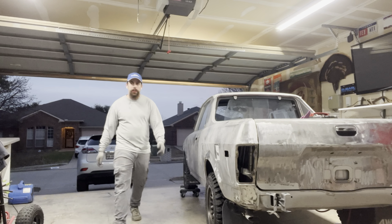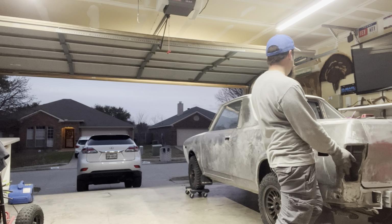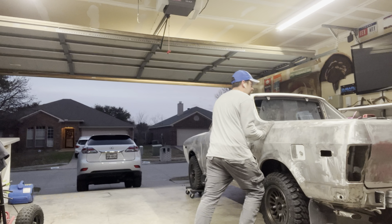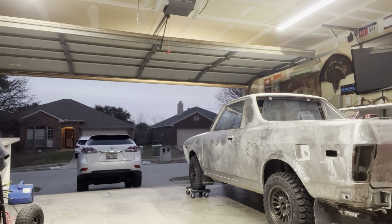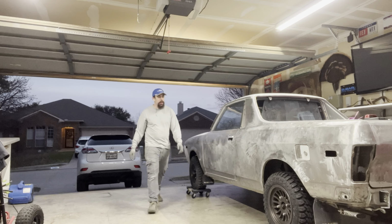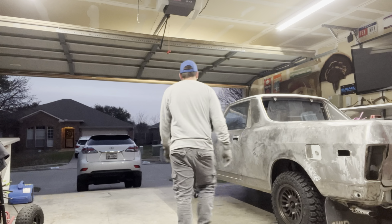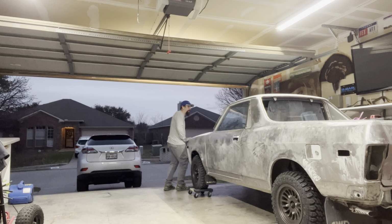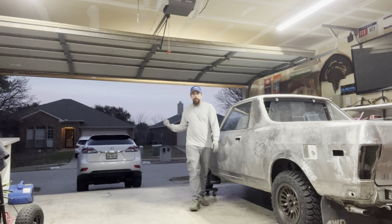Decided to show off the front end to the neighbors. Plus, I still gotta take the front grille and the headlights and everything out anyway. Now I can do that in the sun on a warm day. Probably room for the old Lexus there, the wife wagon.